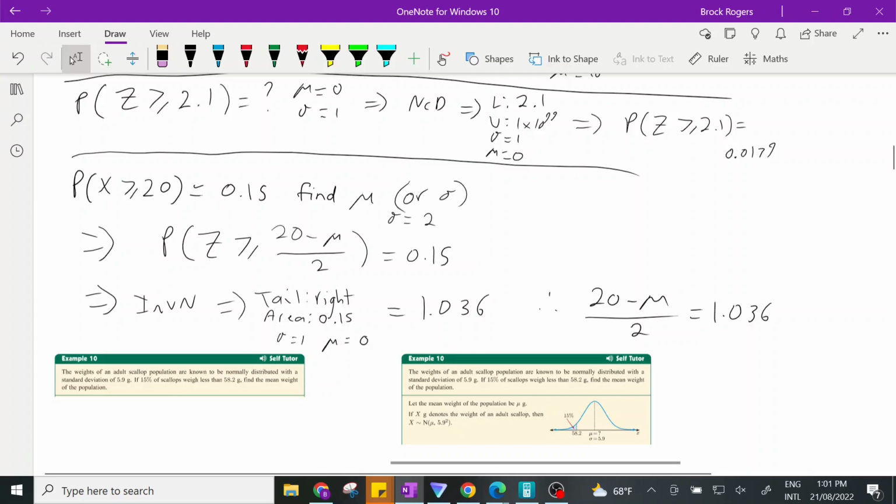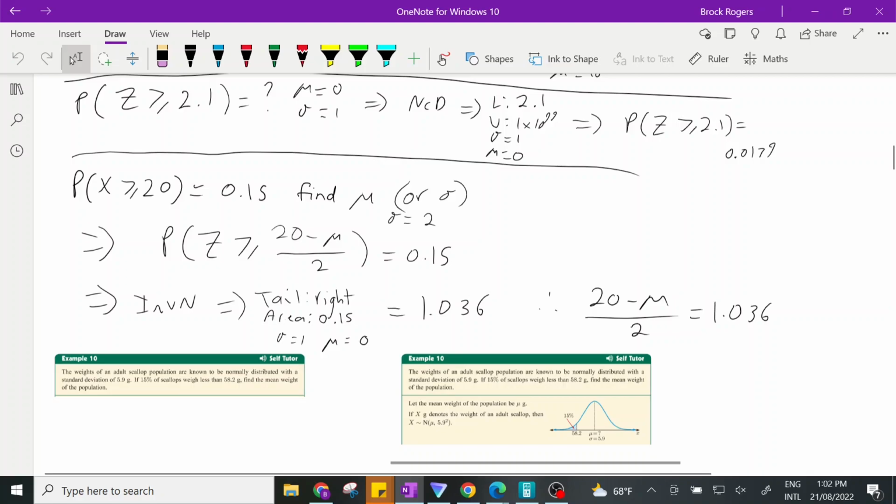So for this question here, if I was told the probability, I was told the x value, and to find the mean, but just keep in mind you can also find the standard deviation for this. Given one but not the other, you would use the formula. So you chuck the formula in that position. So replace that 20 with this. And the x would just be replaced with z because now we're talking about a z-score.